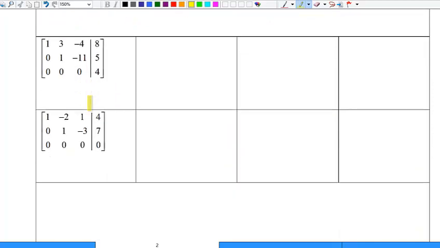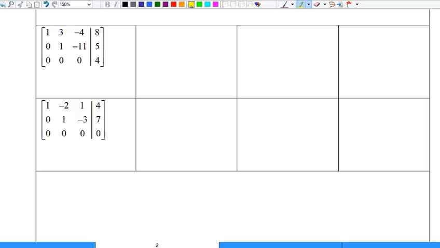Our next problem has 1s down the diagonal almost. We have a problem here. We have a 1 and we have a 1, but we were trying to get a 1, but we accidentally zeroed out that part of the equation. And this is one of those special cases. I was trying to get 1s down the diagonal and 0s below, but we had a little hiccup here. I was planning on doing it, but it kind of just didn't work out. That's not my fault. That's how the equations worked out.